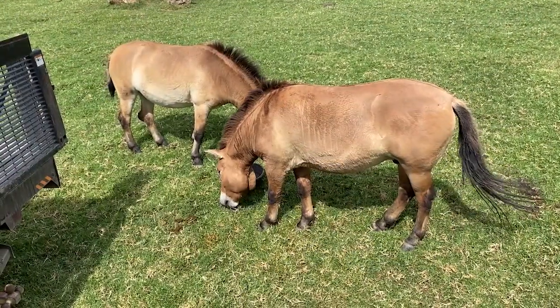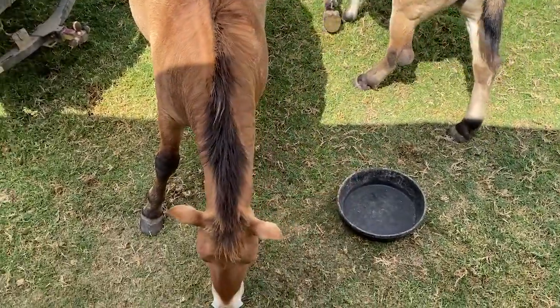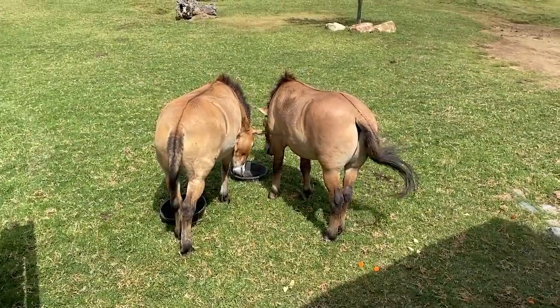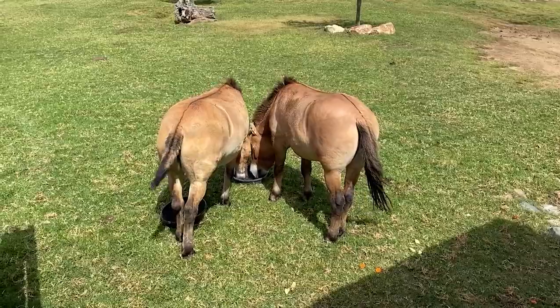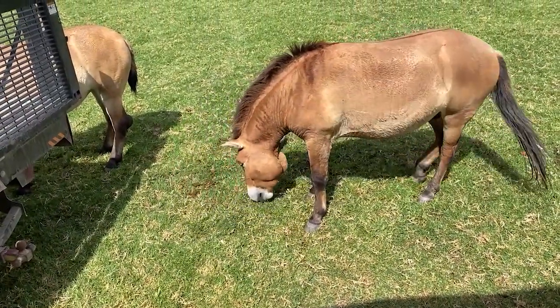The Kurt clone turned out so well that another cloned horse was born nine months ago here at the Safari Park. That horse is resting out of sight. It's very important for the species, but it's also important in the bigger picture because it demonstrates that this technique works. It demonstrates the importance of frozen zoos, of having this material saved in perpetuity.